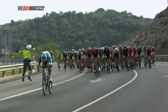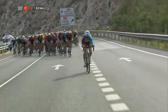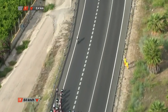They've got three or four riders towards the front, and Nikias Arndt, you can see with the closed aero helmet, in about fifth position in their train. I don't think this particular attack is going anywhere. It's not Bakelants, is it? I actually don't know, but I think it might be. Yeah, it was a powerful attack.